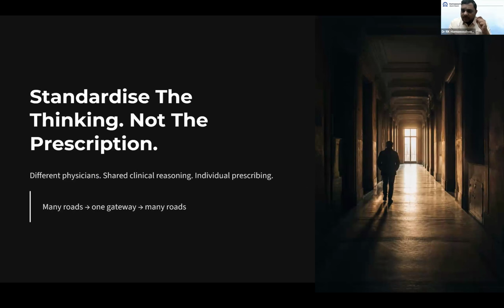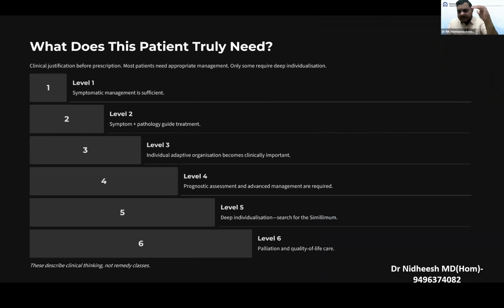Why? Because if a patient requires anti-miasmatic treatment and goes to any doctor throughout the world, he must get an anti-miasmatic treatment. That cannot be changed in homeopathy. A patient who needs a constitutional medicine or a simillimum must get the simillimum wherever he goes. For that purpose, we have divided the whole case into 6 different levels. So, 100% of the cases which come to our clinic fall under these 6 levels, level 1 to level 6.